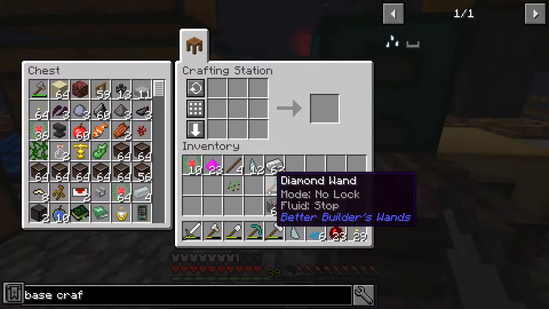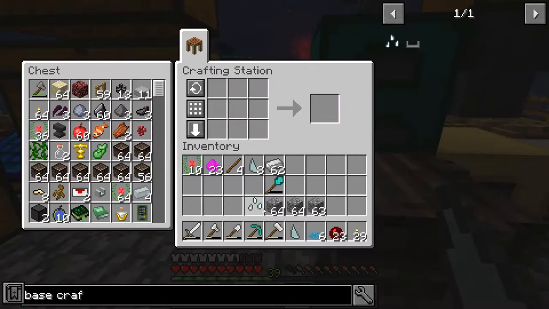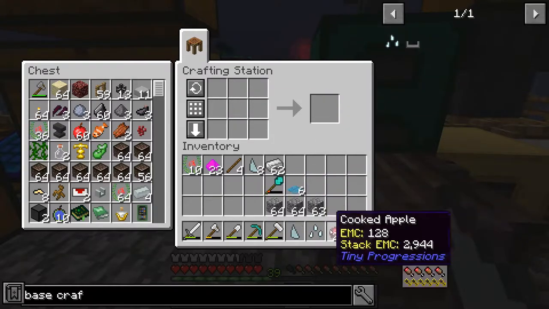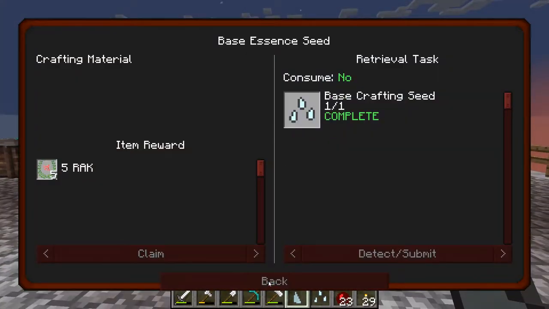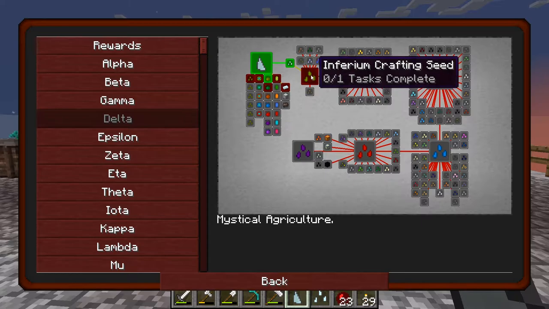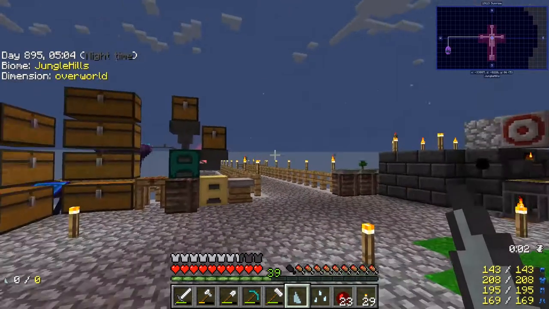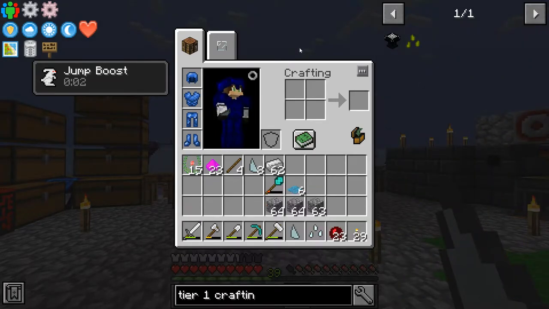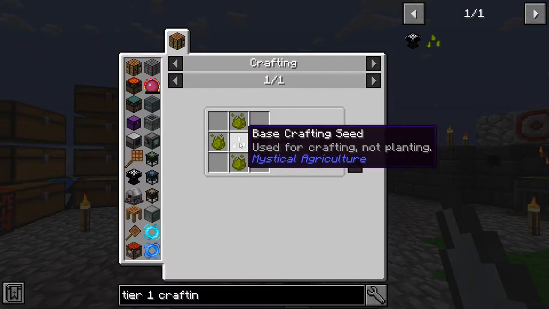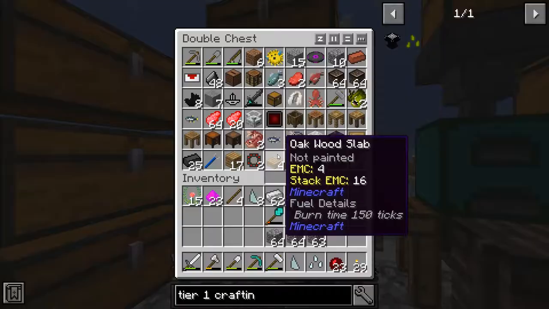Okay. And there we go. Look at that. Cue the music. Thank you. Claim that. Now, we got to make from here Inferium crafting seed. Tier 1 crafting seed. So that, I think we just take essence. And we already have the essence here. The seed we made, and 4 of those. So let's find that. We should have plenty of that somewhere.